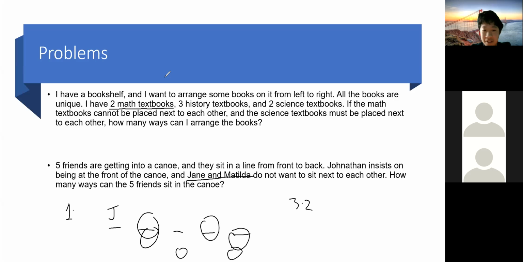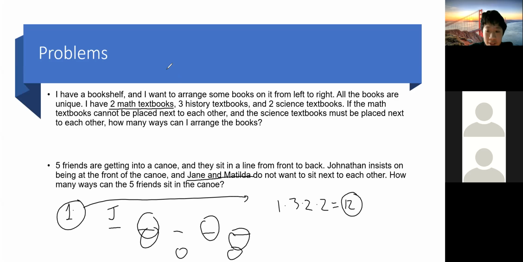They have to sit in the 2 remaining spots, right? And all we need to do is arrange them either front or back. Let's say that there's Alex and John. And John can sit in the front or Alex can sit in the front. So there are 2 ways for that. Okay. And that's it. After that, we got everyone in position. All you need to do is multiply 1 by everything, which doesn't really do anything actually. And this will equal 12. And 12 ways to sit in the canoe.